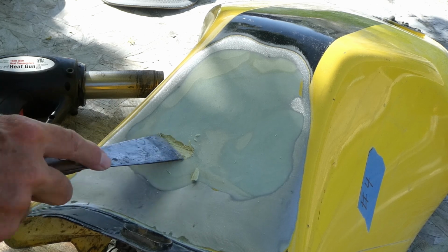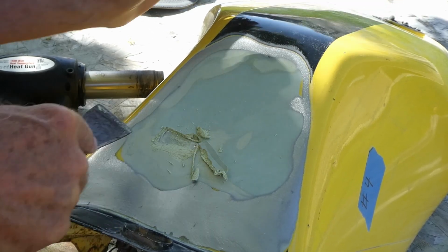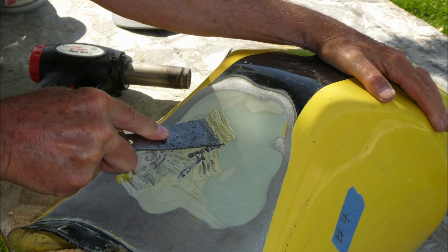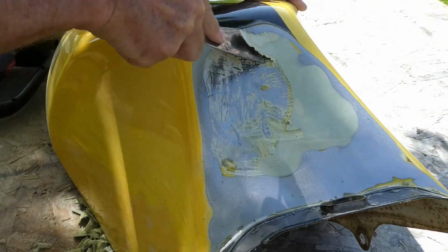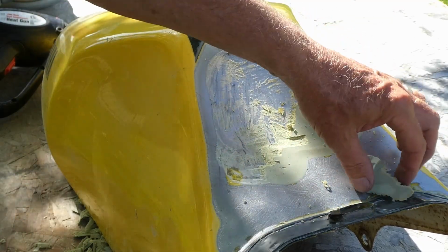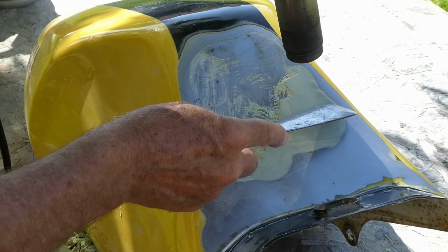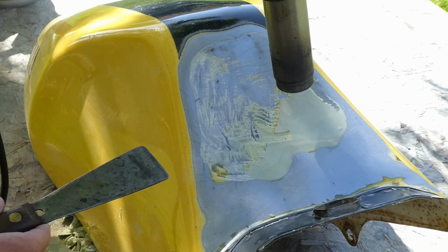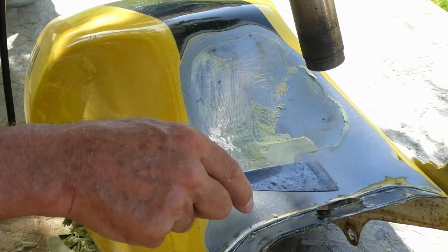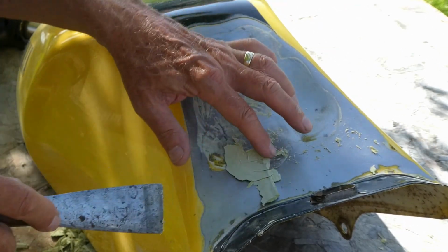Oh man, this stuff's thick. Alright. Look at that. Yikes. It's hot too. Definitely need the heat. Ouch, that's hot. I wonder if I can reuse this. Look at this. I can make it bubble up. Oh, look at that. Nice. Yeah, I can definitely reuse this.